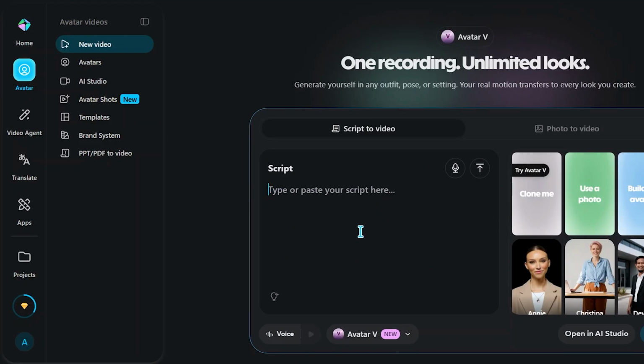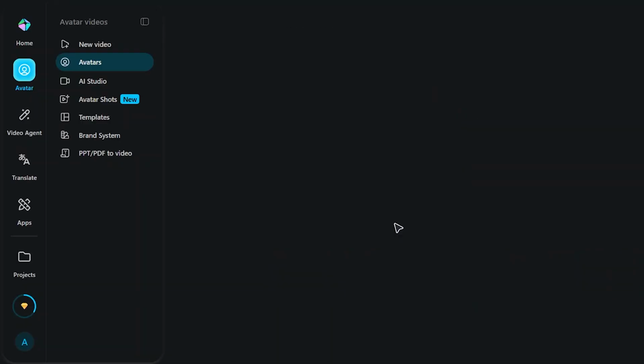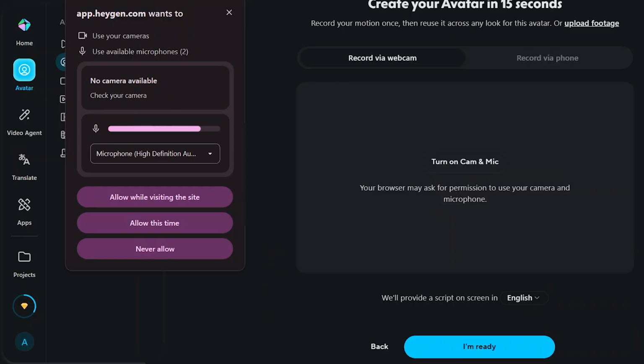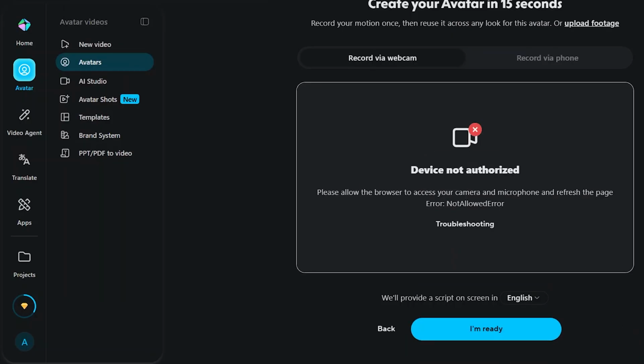And just like that, you can simply attach an image here, or you can record your voice. Just make sure that everything is perfect, and the better your input, the better your digital twin will look. And then you can also type in a script, or you can simply just create a proper avatar. Now to do this, simply go over to your avatars and then go over to avatar and then clone a real person. Now that way we're going to exactly twin the entire person with the voice and with the image.